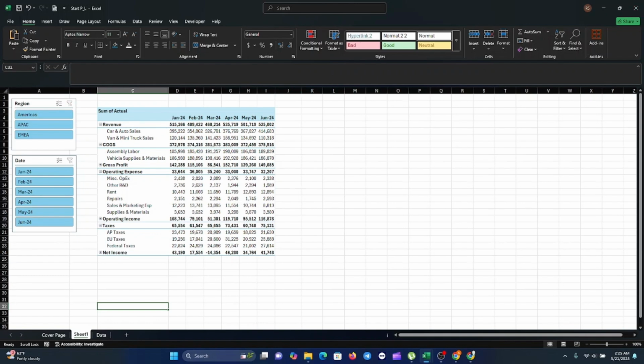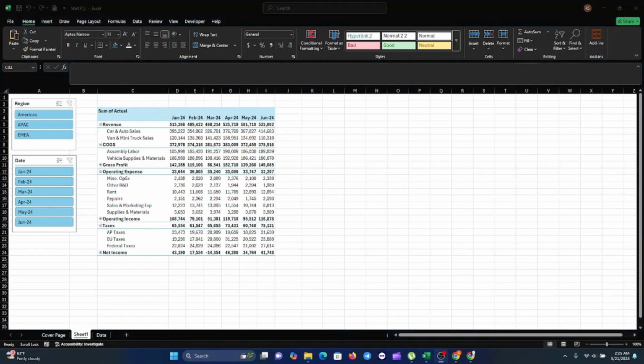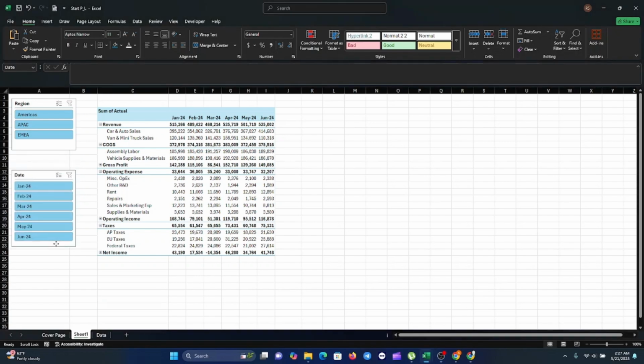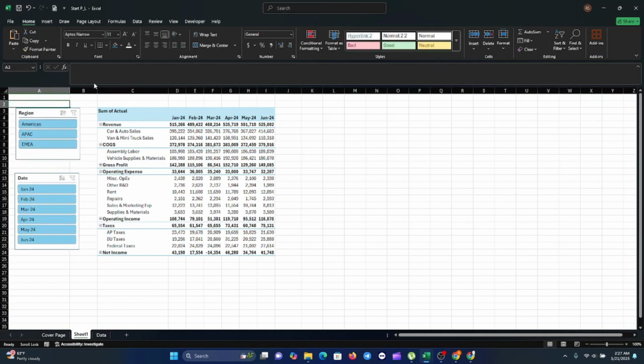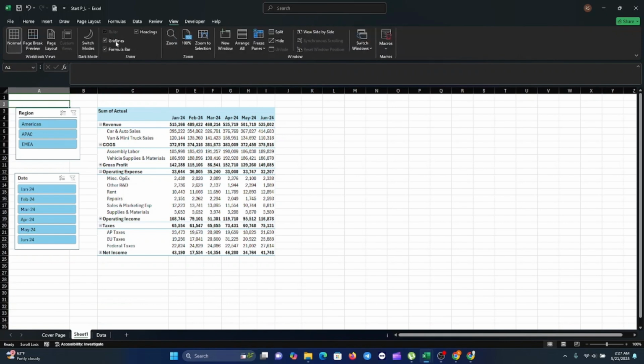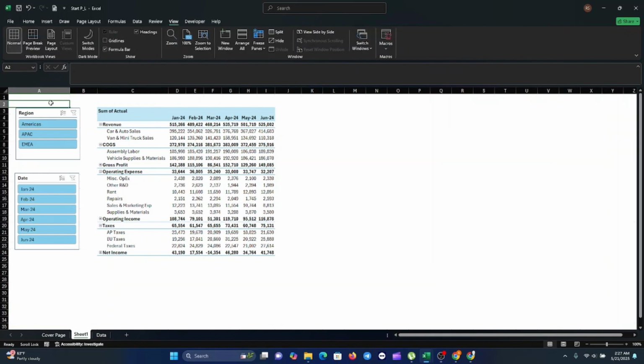Then the next thing that I want us to do is to design this profit and loss account, or what we call profit and loss statements in Excel. Let me first of all size this, move them down like this, somewhere like there. Then I want to add a header up here. So before we do that, let's go to View and remove the grid lines. So you click on that, then the grid lines are removed.